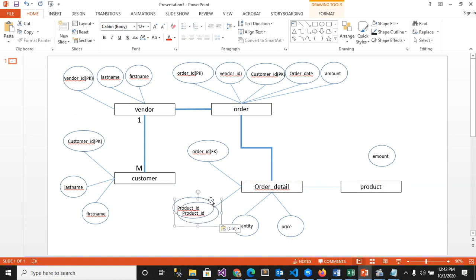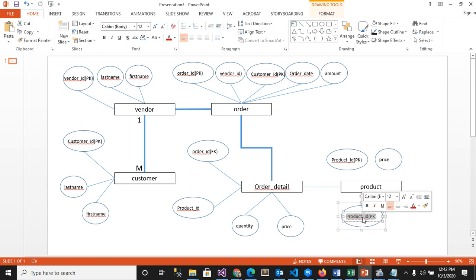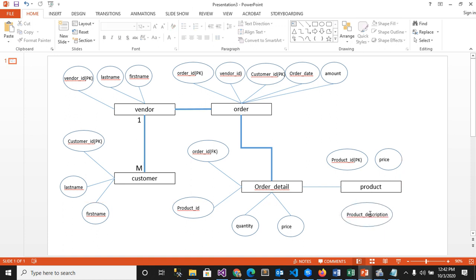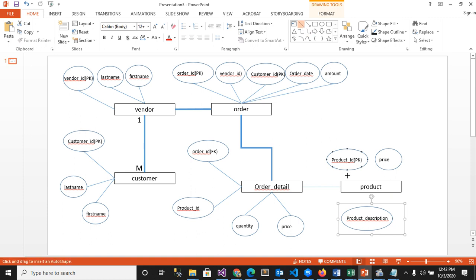So product ID right here is the primary key. I will just continue discussing. And like earlier, I have price, and then a product description. Product description. Okay, and I'm going to connect this one.